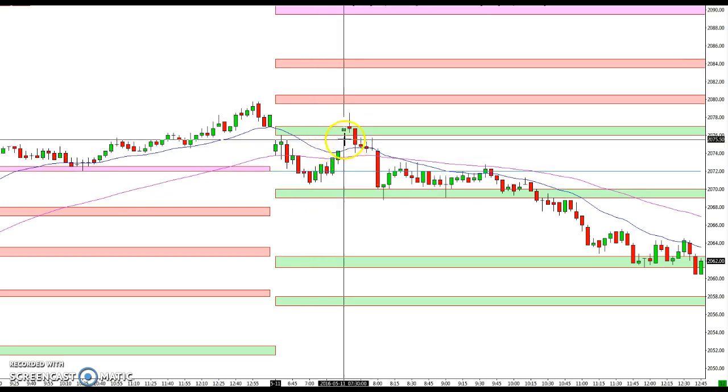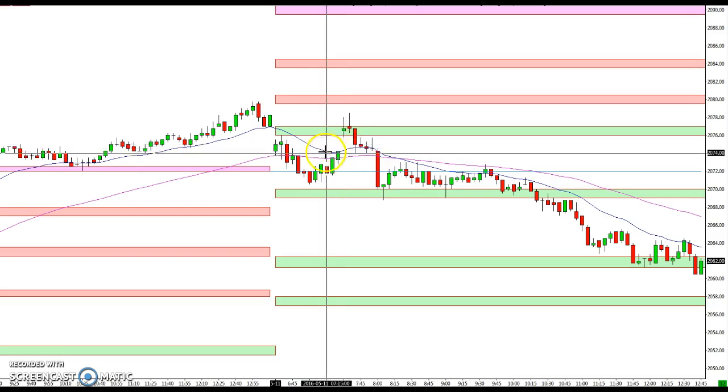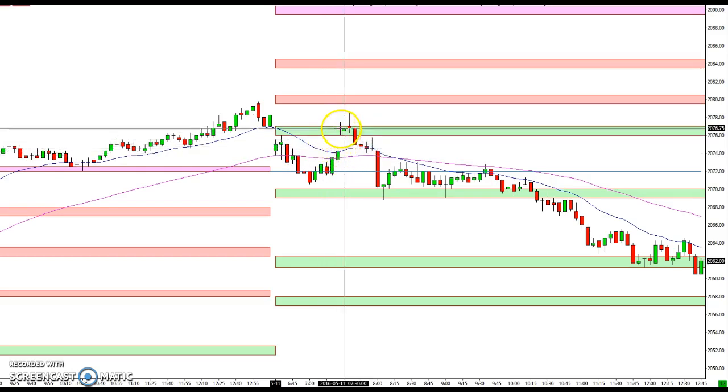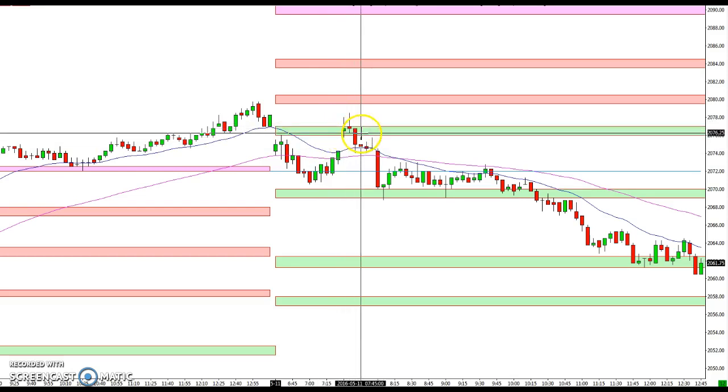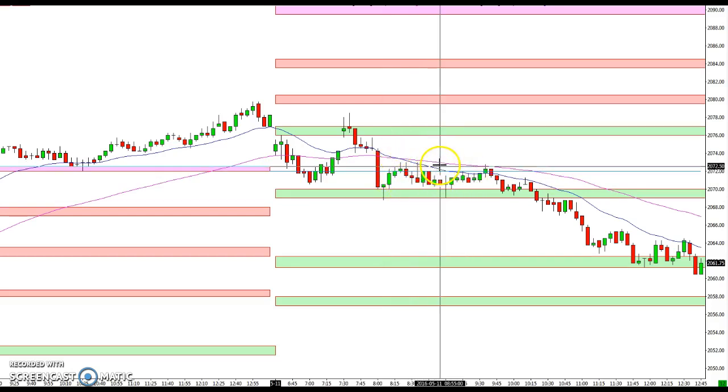I'm not really sure what's going on with my chart right here, but I know this is not what actually happened. You can just imagine that the market did move up and eventually got up to the 76 to 77 area, then turned around again, sold off right back down to the 69 to 70 area, and then kind of bounced around for a while — plenty of time to take trades and get out with a few points each time.